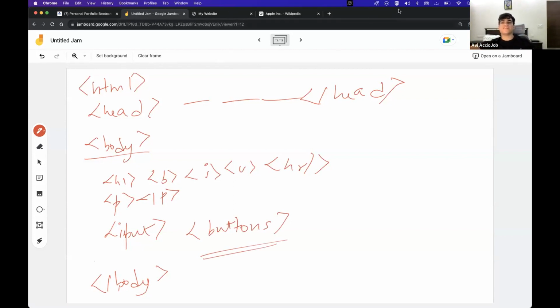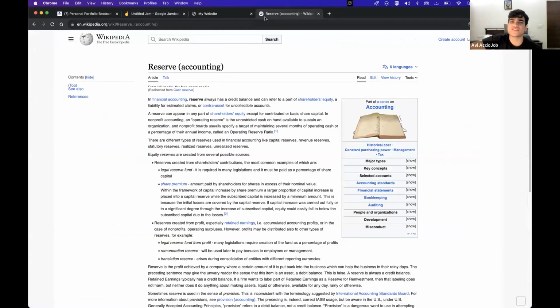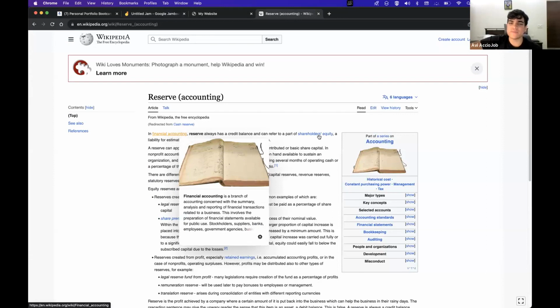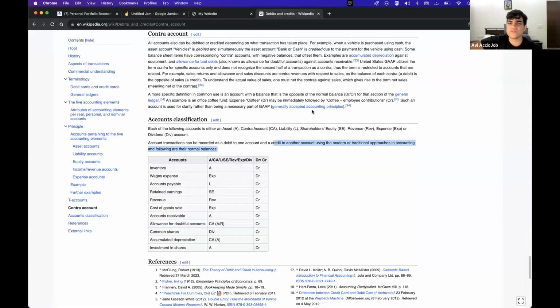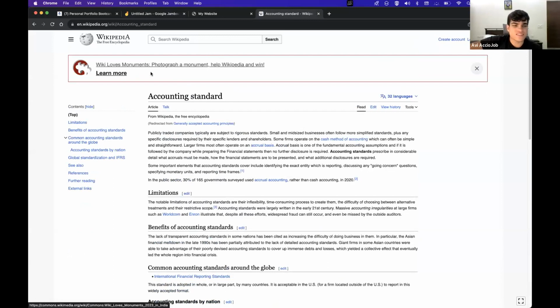Now, one last thing that is left is, if I go to Wikipedia, do you see these in the middle of these P tags? There is this blue text. What is this blue text? If I click on it, I go to some other page. Have you thought about this? That if I click on this, I go to some other page. Every time I click on this blue thing, I go to somewhere else. What is this? Hyperlink. It's a link.